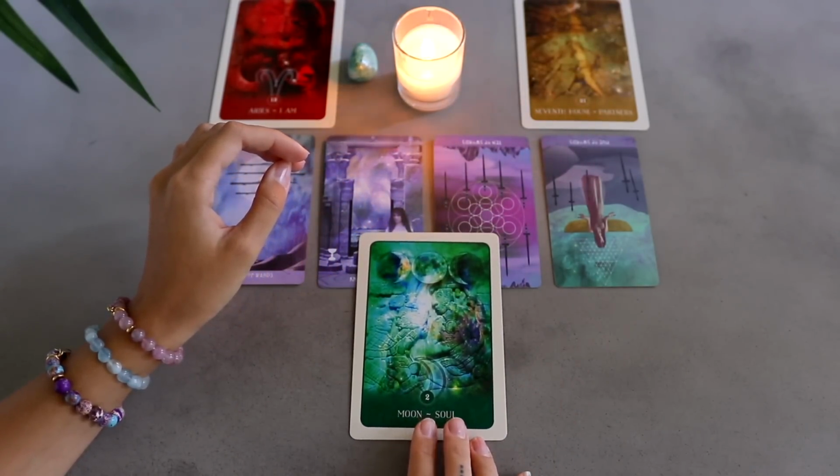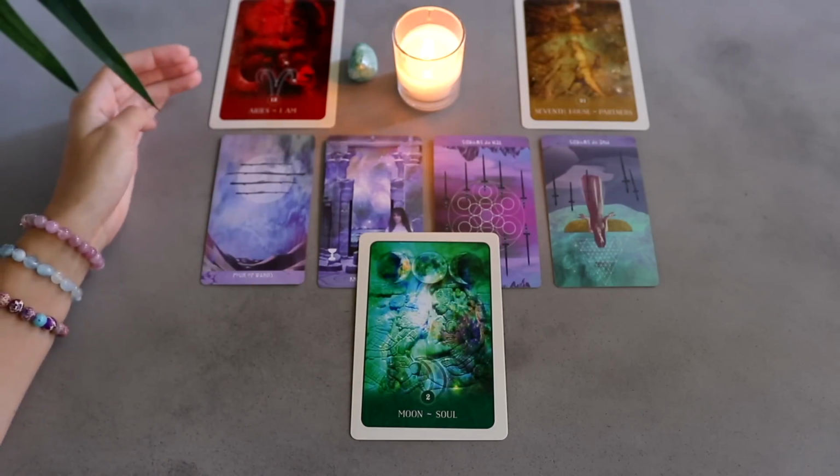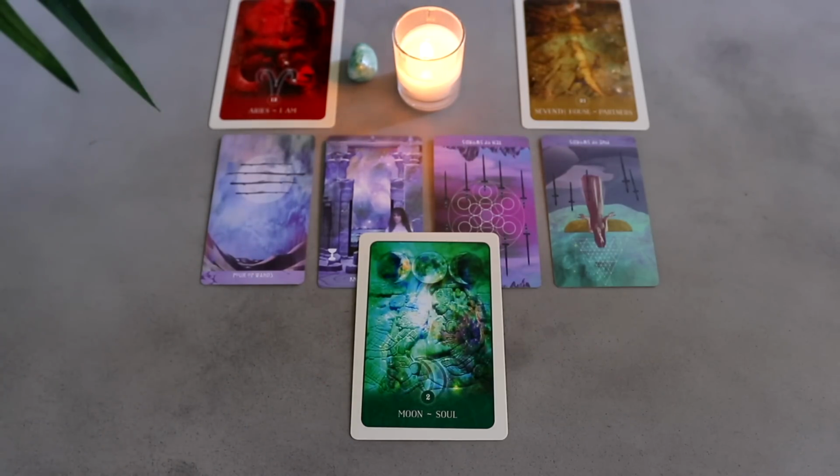All right, so with these cards, with the Aries I Am card, I feel like you're very easily able to make decisions. You're very quick at making decisions because you know what the right choice is very quickly. You're quite safe and secure in who you are. I feel like you know yourself quite well. Whether or not you've fully figured yourself out, I do feel like you're very sure of the things that you do know about. You're very solid and sure in them. So with the Four of Wands and Aries, it's really telling me that you have a really solid security about yourselves. Whether you realize it or not, you're a very reliable person.